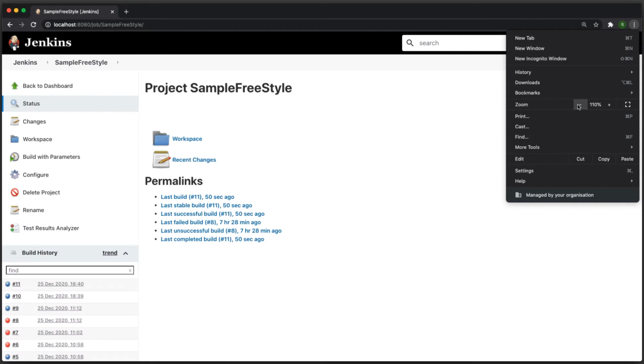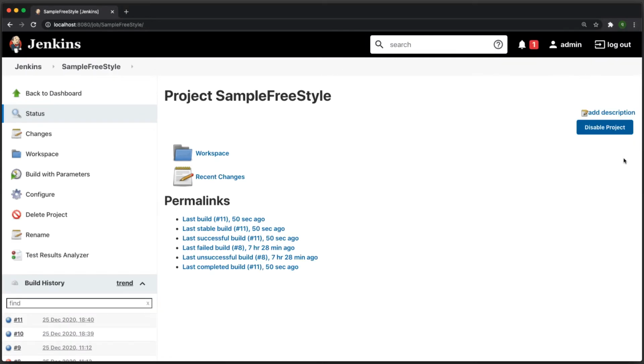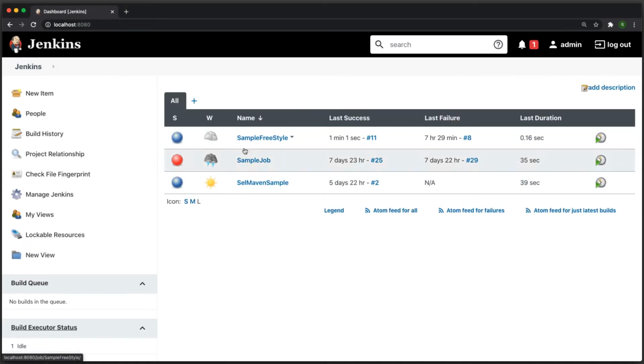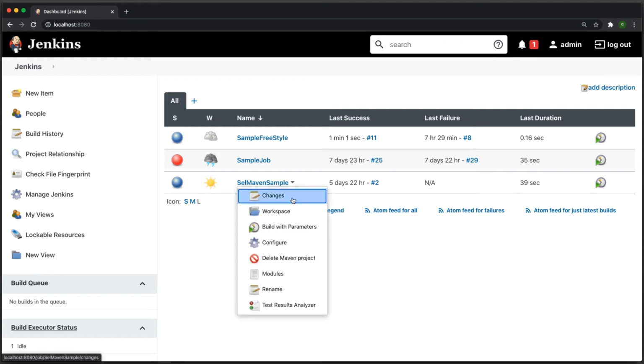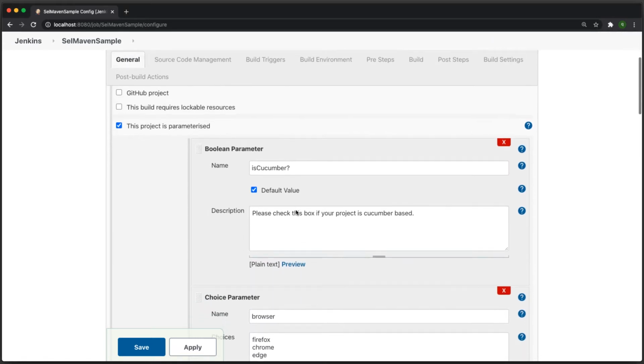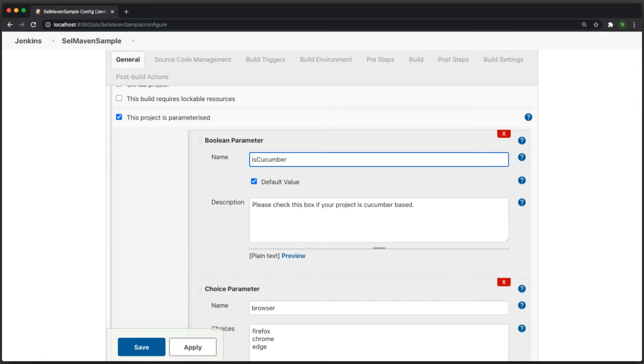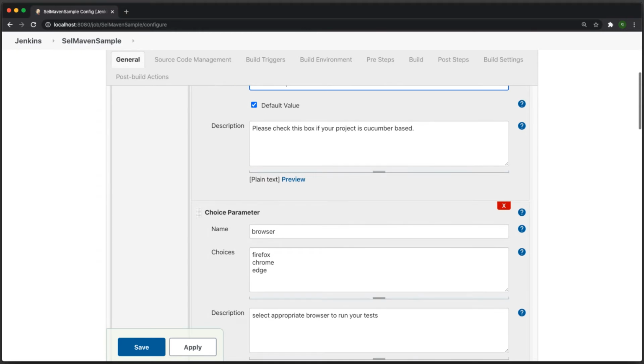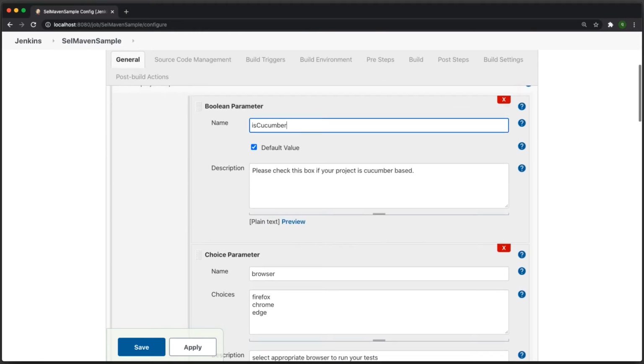Let me just minimize this one to 125 so that it can be visible. Now let's do one thing. Let's switch to our actual project. I will be switching over to the general one and then to this one so that you can see all the options available. Because this was not coming, let me remove it and only keep that each cucumber only.